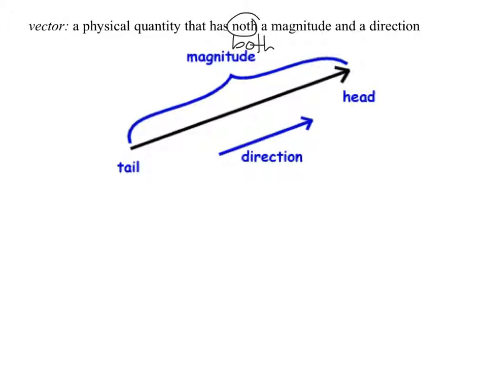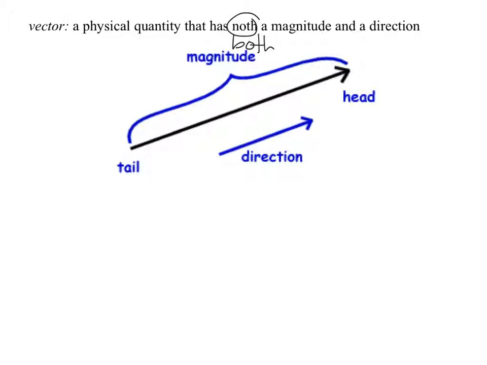If I say I'm moving 1 meter per second east, ready? Here's what I would do. Imagine east is to the right and west is to the left. 1 meter per second east would be me moving this way. 1 meter per second west would be me moving this way. So east and west are like negative and positive signs also. So vectors are either indicating east or west, or negative or positive, depending on the problem. Okay, east or west, or north or south, or negative or positive. So a vector both has a direction and an actual amount.